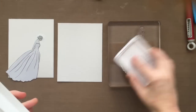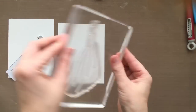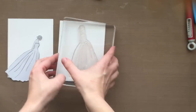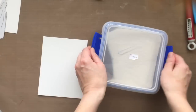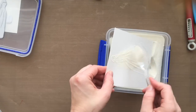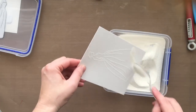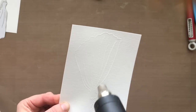To get started, I'm going to ink up that beautiful dress — it could be a wedding dress, a fashion dress, whatever you want. I've gone ahead and stamped it once on some Inkadinkado masking paper and cut it out. Then I stamped it on some watercolor cardstock with white ink from the Ton — it's a pigment ink so it stays wet longer — and sprinkled on some white embossing powder. Now I'm going to heat set that with my heat tool.